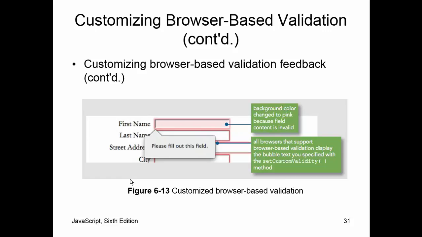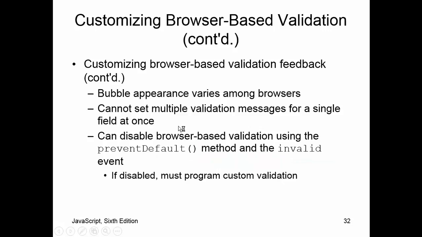But you might want to do something with color, because with most people, they equate red or some derivation of red, even something like pink, as being something that's problematic. So what you could do is not only have the message come out that says fill out this field, but you could change the color, and you could make sure the focus is set there also. All right, this is what they're talking about here. So how much of this do you want to do? You want to do as much as you deem necessary to do.